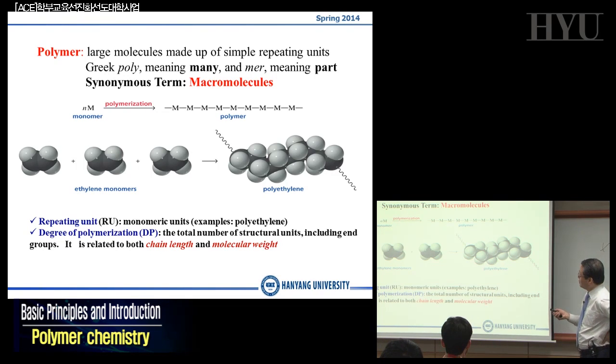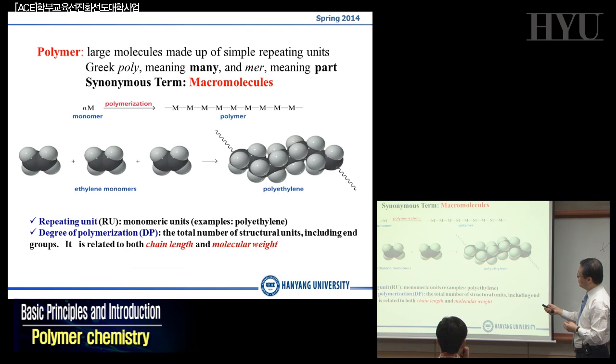Now, you have an arrow here. This arrow is coming from left to right. Sometimes, if you have arrows in both the left-hand direction and the right-hand direction, it means that it will be in equilibrium. Monomer and polymer are in the same condition, so there is no further reaction.